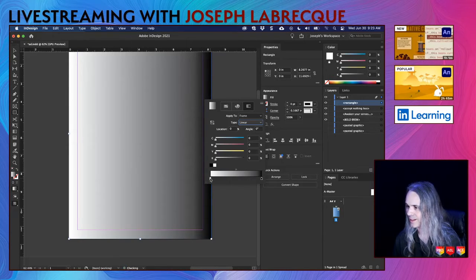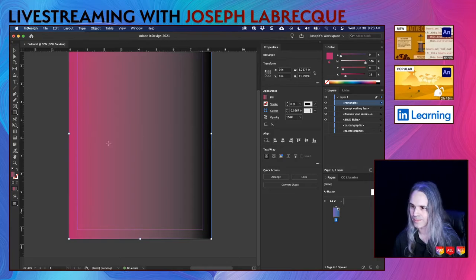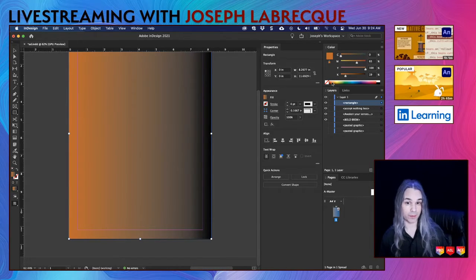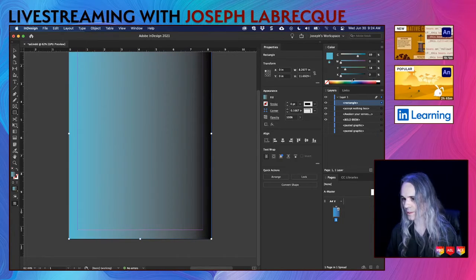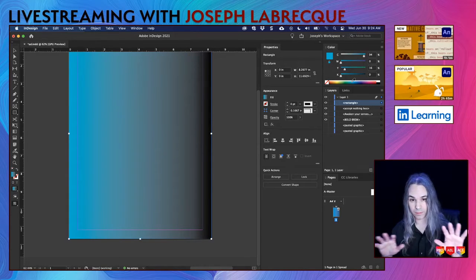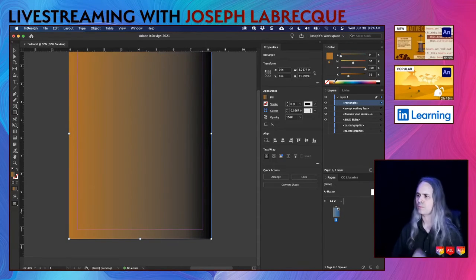However, if I double click on any of these, I then get the ability to make adjustments. Like, if I pick that color there, then there we go, that color gets applied. And gosh, I'm not sure. I don't want it to be like brown. Coffee is brown black, right? I need more contrast than that. I don't know, maybe we should do like blue or something. Because blue, brown is sort of a, you know. But I don't know. Maybe just a light tan or something a little rusty.